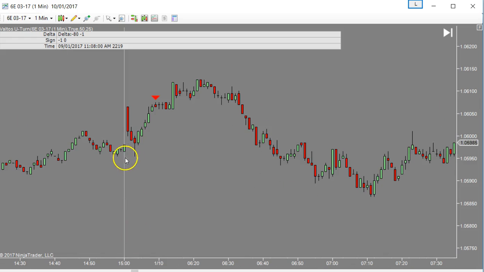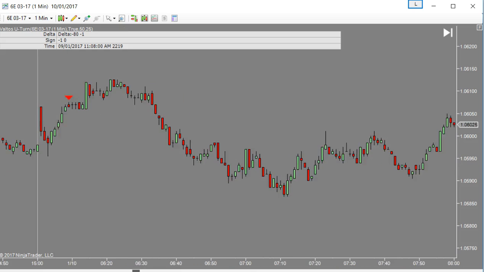What is this? This is the Tuesday here, the 10th. Right around, well, again, this is just after 6 o'clock. It's up to you if you want to be trading that time. Usually for the euro currency, like I said, the volume's decent, but it really picks up after 7 Chicago time.